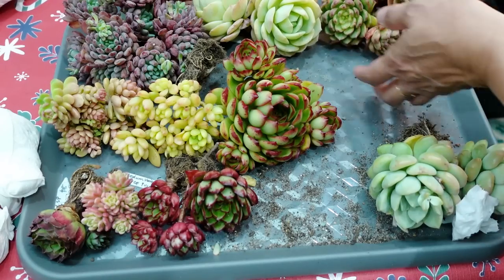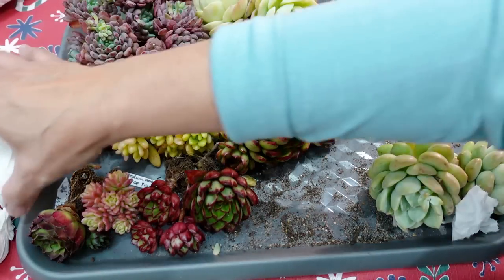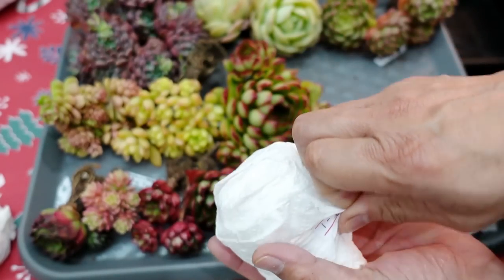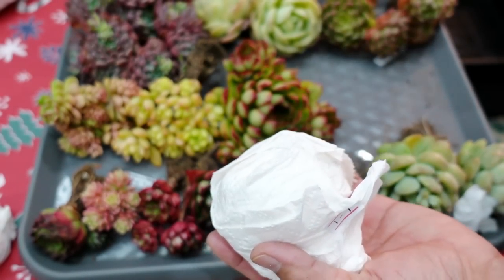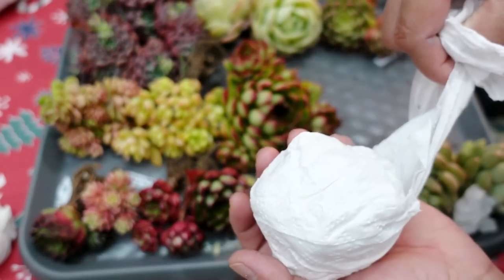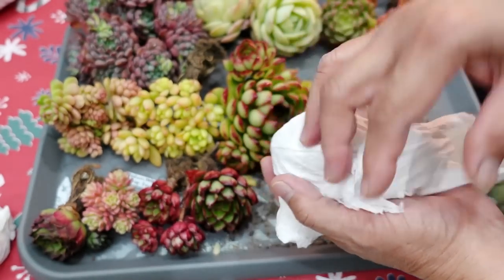Gorgeous. In a few months' time, we will see the color, especially in summer. A lot of these plants will color up in summer. So agavoides actually goes, the color sort of pales down in summer. But again, depends where you put it. This one, I don't know what this one is. Oh, this is pink crystal.